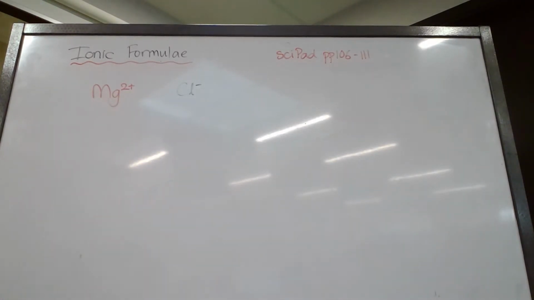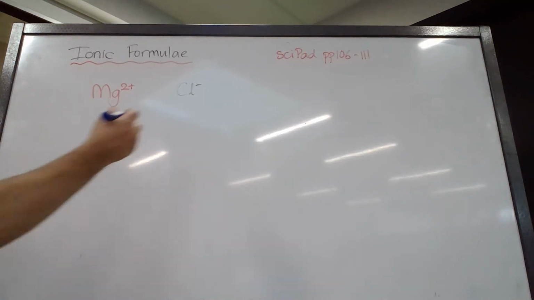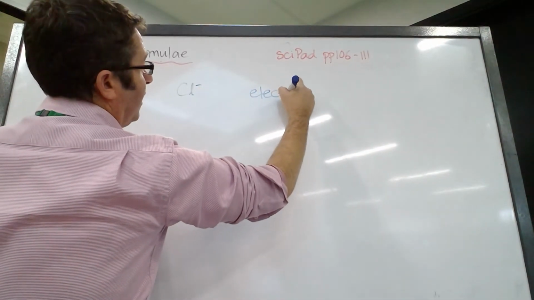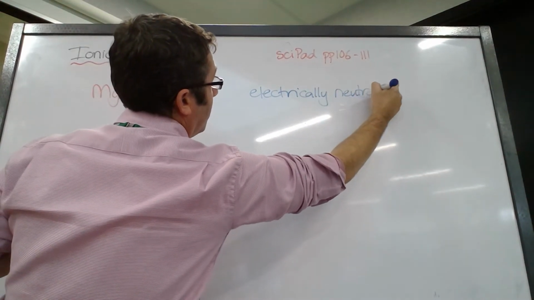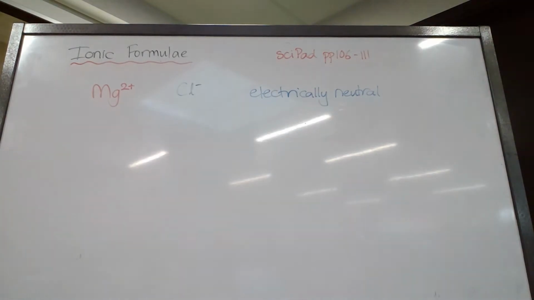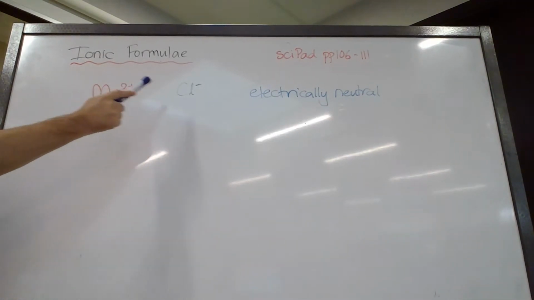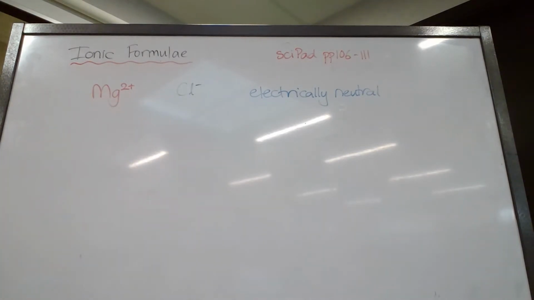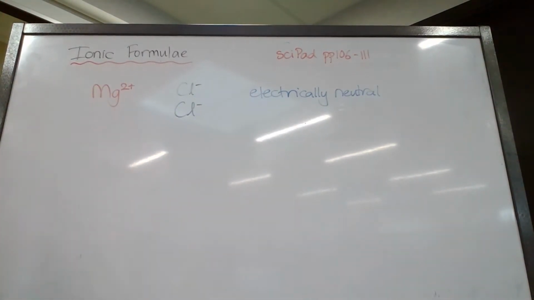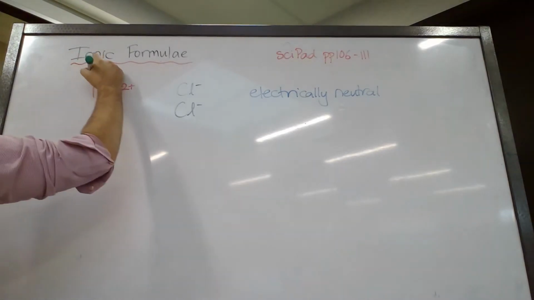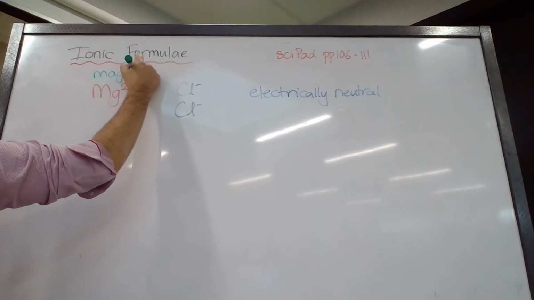What happens though when you get something like magnesium, which is 2+, and chloride, which is 1-? An ionic compound needs to be electrically neutral. It means that the number of positive charges has to equal the number of negative charges. At the moment, I've got 2 pluses and 1-. So I need an extra chloride in there. So this will be in what we call a 2:1 ratio, 2 chlorides for every 1 magnesium. So magnesium chloride, and there's our name saying our cation first.